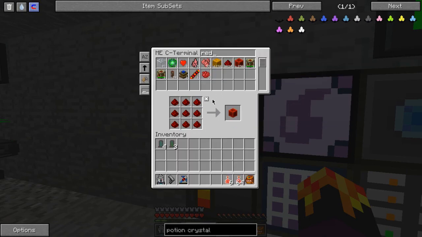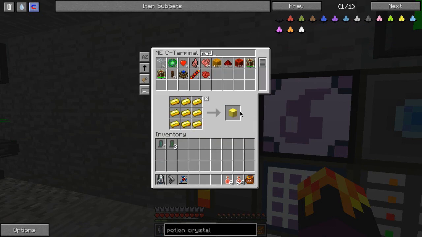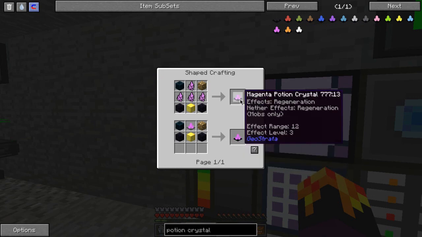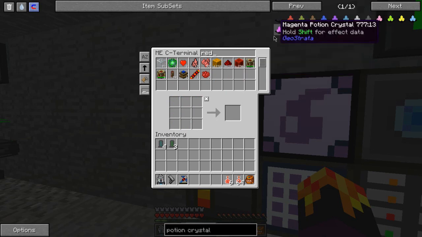I already have these though. What am I doing? Gold. Crap, why did I do that? Why did I freaking do that? Ugh. I can make another one. Let's do that. Gold.